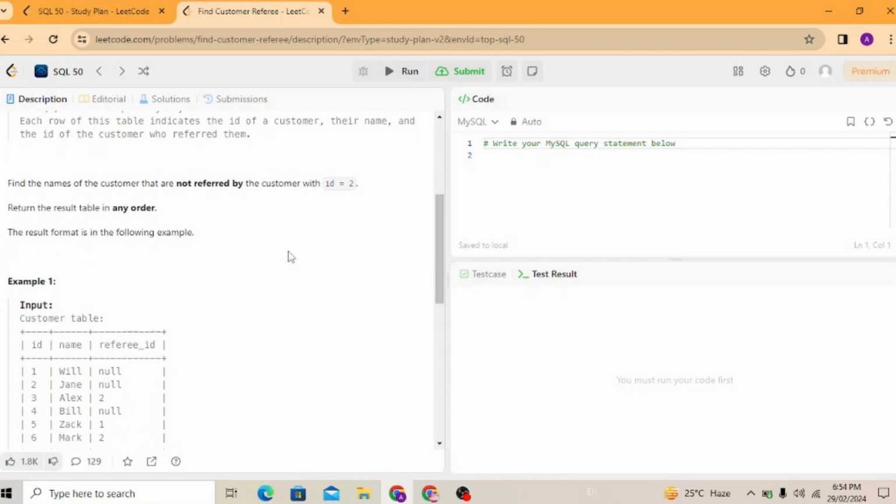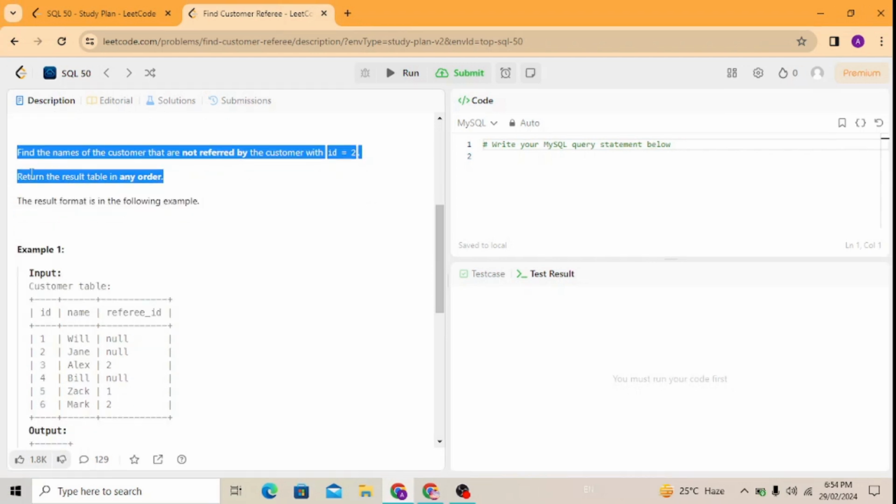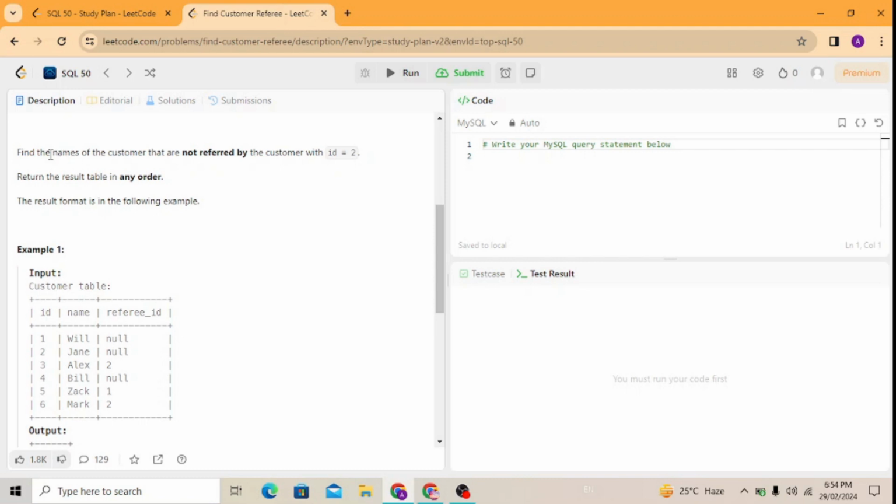Okay, so now read the question. What is the question? Find the names of the customer that are not referred by the customer with ID equals to 2. Find the names of the customer means only the name column should be printed.